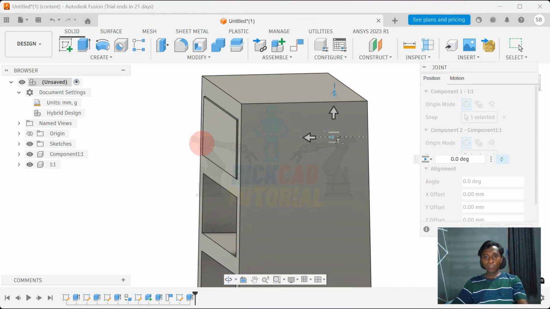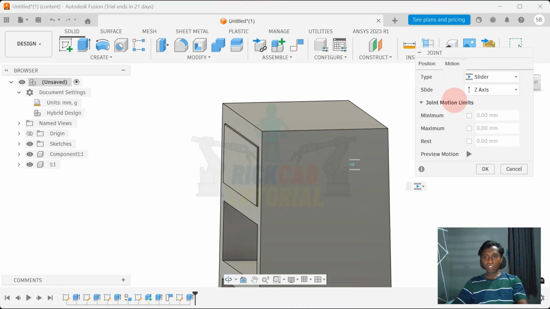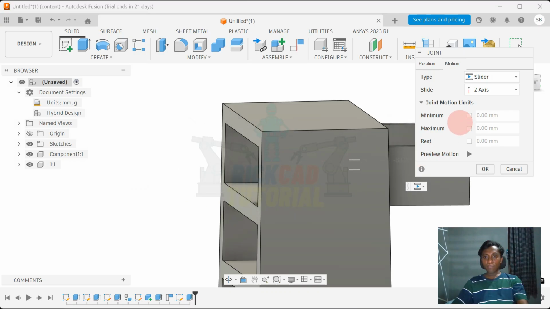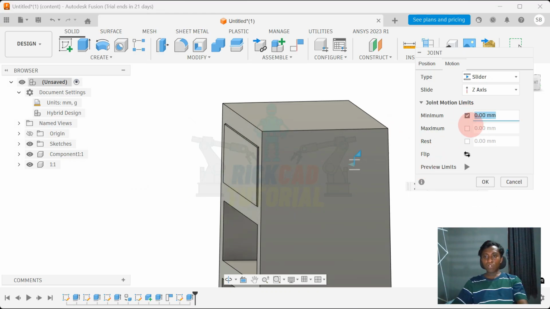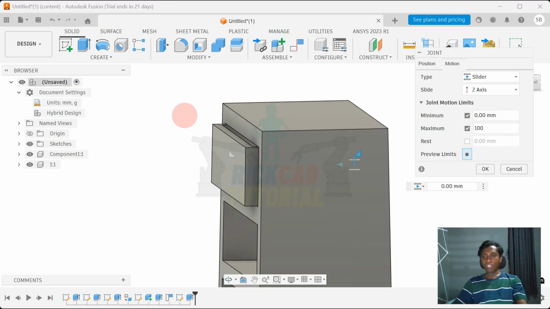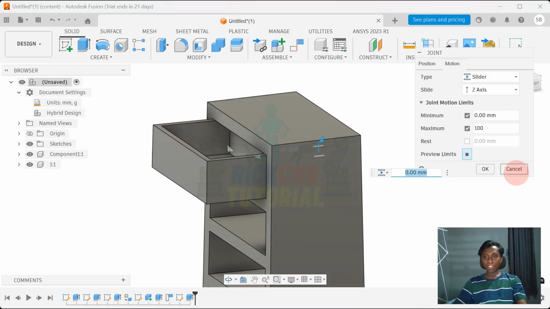You can use or change the motion, okay? From rigid, you have to push to the slider like that and make the minimum and the maximum, okay? The minimum is 0, the maximum is 100 like that. The animation and okay.